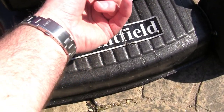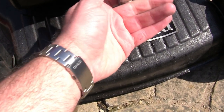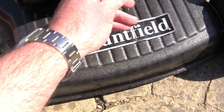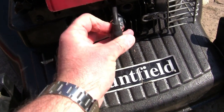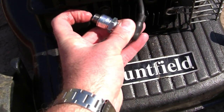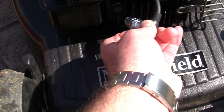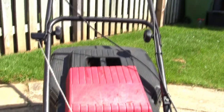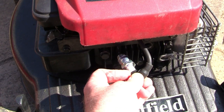So with this, to check for spark, you can put your actual spark plug back in here and clip it on here. Touch this against something metal. I suggest doing this in your garage, really. See the tip? This little tip here. Set that against something metal like that. Don't hold onto the plug, hold onto the rubber bit like that. And get someone to pull the cord, release the handle at the top, pull the cord, watch for spark. And that way you know for sure if you've got spark.